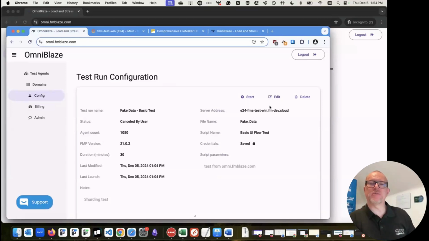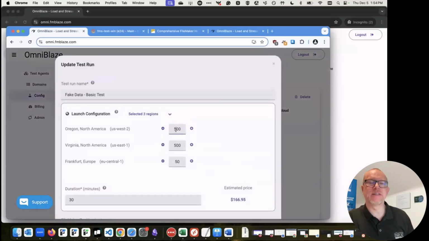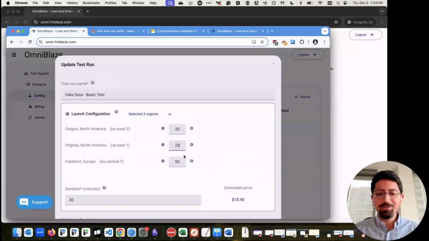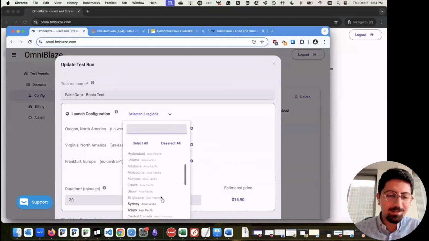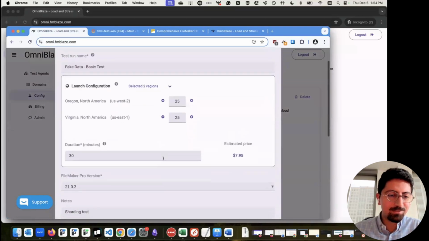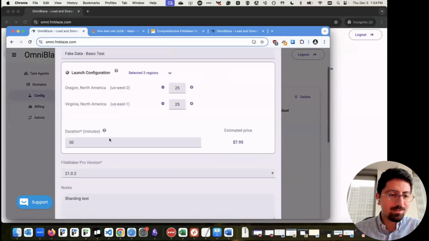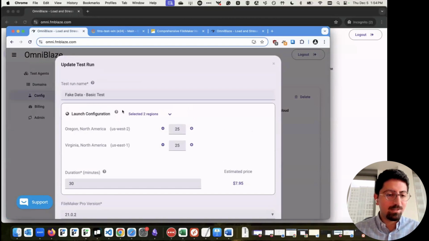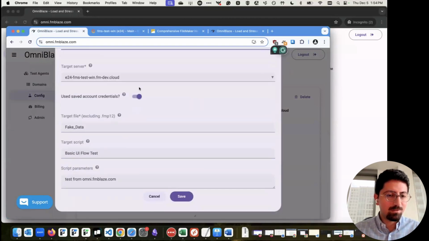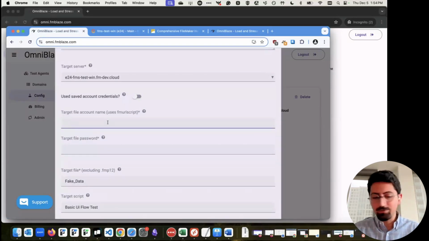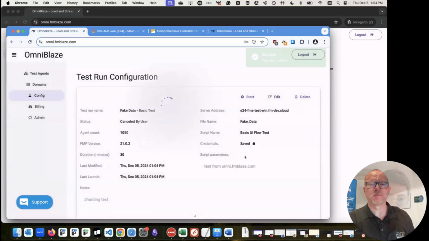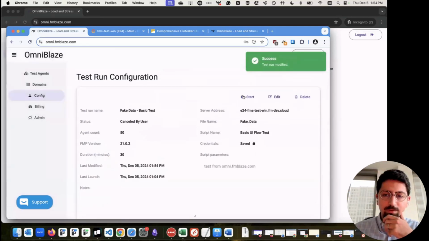So what is going to happen when you press start now? For 1,050? Or should we try with less? You might want to decrease it for the demo, I guess. Yeah, the more, the riskier. So let's see. Let's do 50 for 30 minutes. This is no longer the sharding test. Yeah, it is the basic test. That's the right server. I'll just enter the credentials one more time in case I changed it. And so we have 50, and I'm going to click start now.